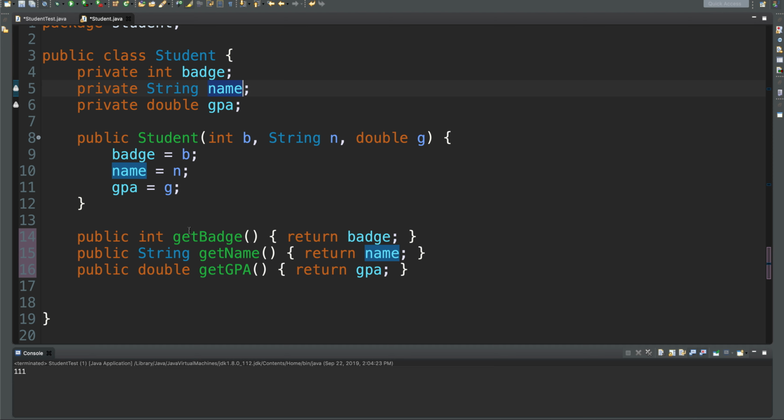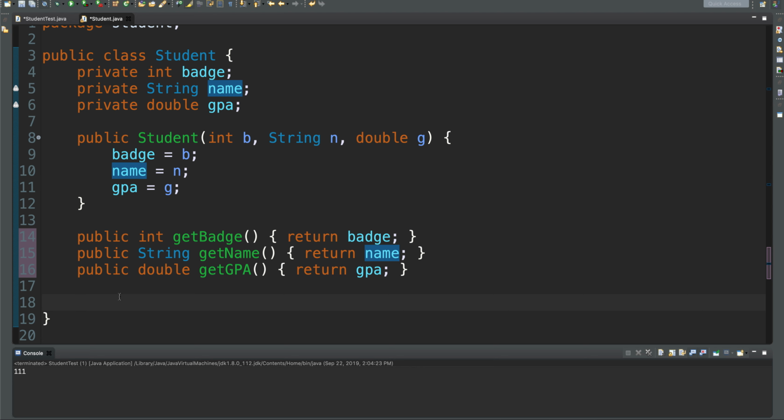Okay, so there must be another method, and that method is called a mutator, from the root word mutate. Mutate means change. If the accessor is the one that gives the value to the caller, then the set methods or the mutator methods are the ones that handle the revision.